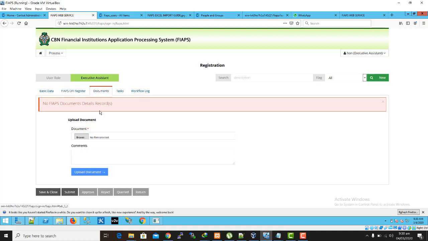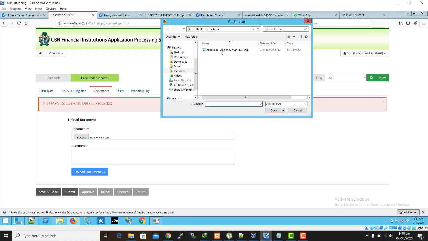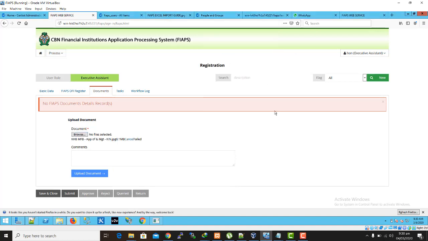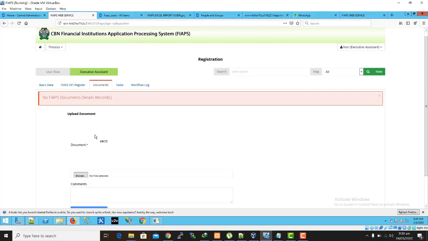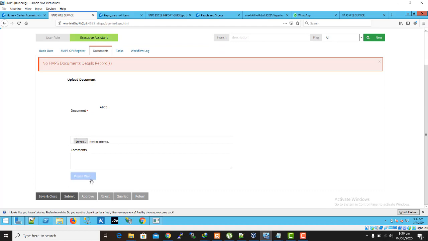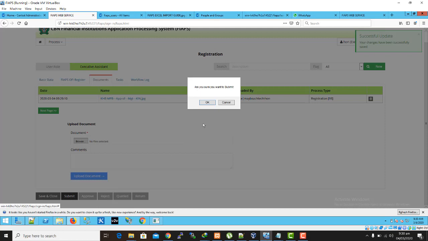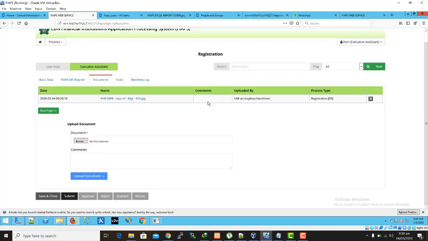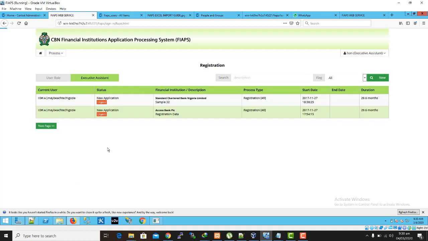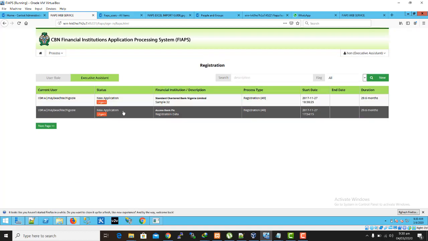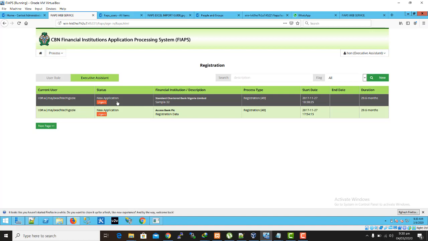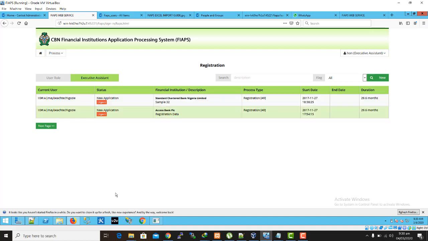So let's try and upload our necessary documents as regards the registration. And that is uploaded, we submit. Once submitted, it has left the desk of the executive assistant and it's going straight to the next level.